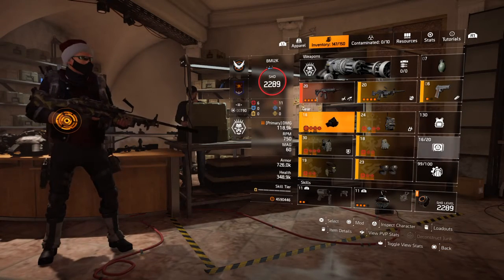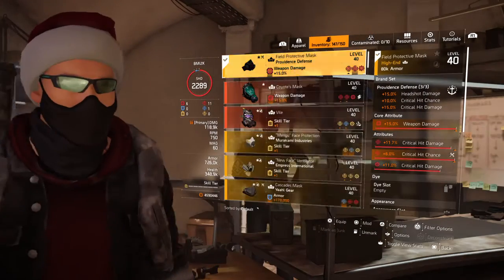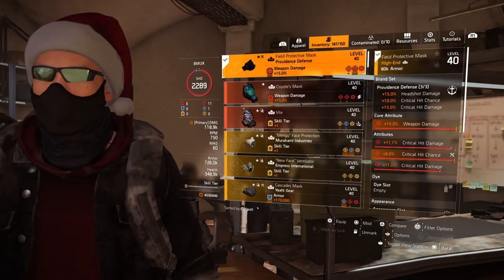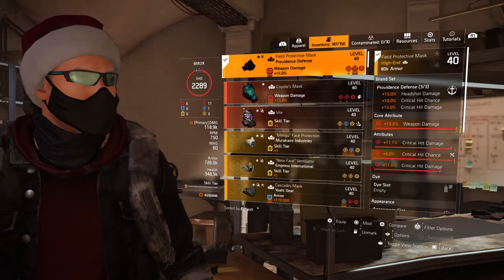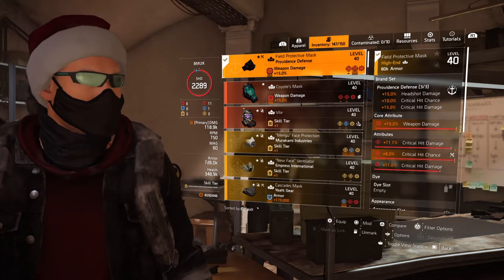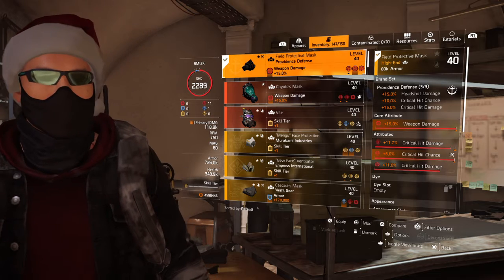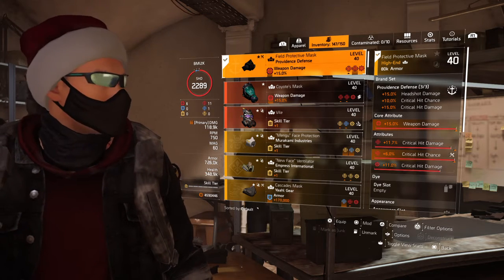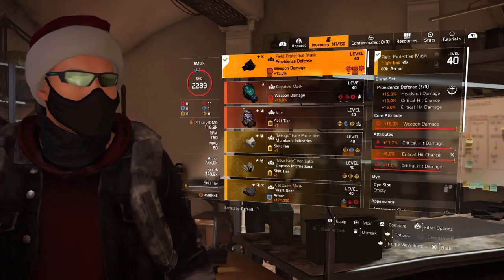For the gear, use 3 Providence Defense. The mask: 15% weapon damage, critical hit chance and damage, and of course critical hit damage mod.